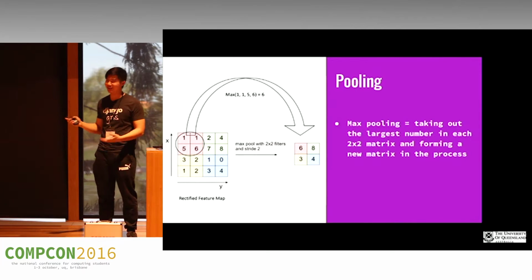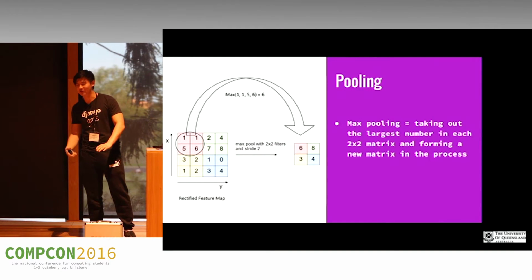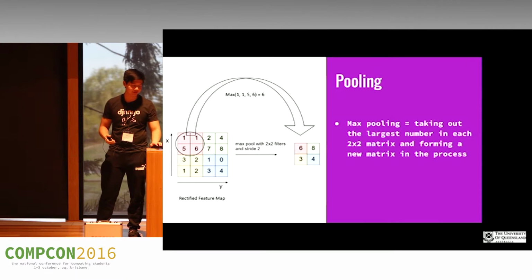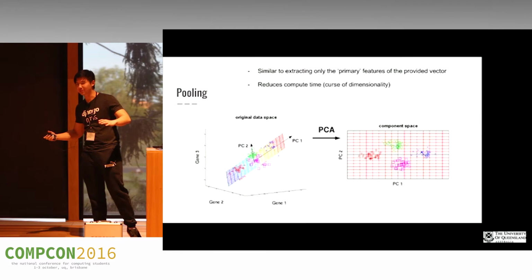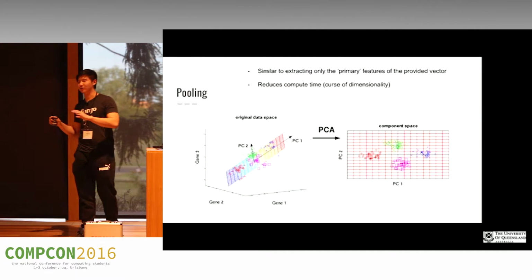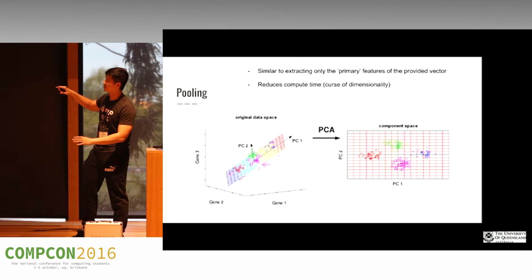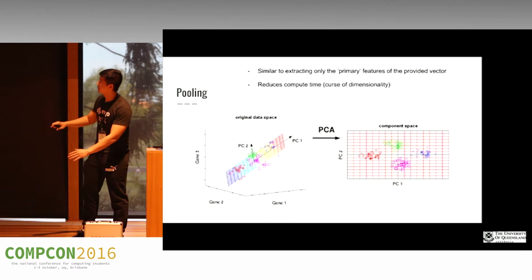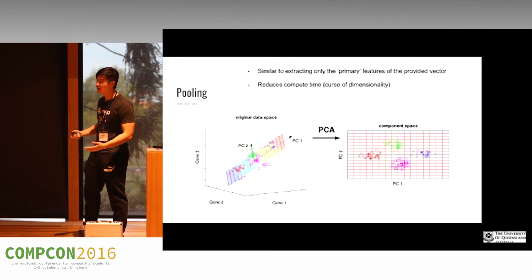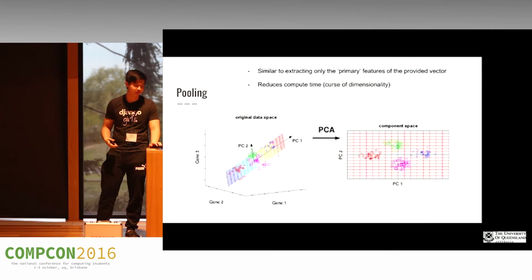Next, we have pooling, which again is really hard to describe, so I try to describe things visually. It's whereby you have the convoluted feature, and you're just trying to grab the maximum values from the convoluted feature. The reason it does this is because you can think of it as compressing the data dimensions. You've got a 3D data set, and you're trying to compress it down to 2D without losing much variance. As you can see from the picture examples above, you've got data represented in 3D, and even after compressing it down to 2D, you still retain the key features and the primary features of the data. Essentially, it reduces the dimensions, or n dimensions, and reduces compute time significantly. That's the reason why pooling is involved.